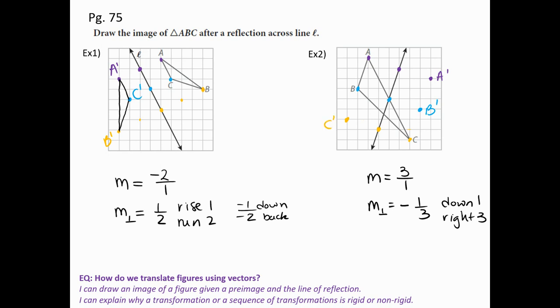So also, hopefully you notice, A and B originally were on the left, and then A prime, B prime are now on the right. C was originally on the right, and then C prime is on the left. So it reflects or flips across that line. All right, then I would connect, whoopsie, let's do that a little bit better. Connect our points. We're going to connect the primes, so make sure to connect the correct points here.